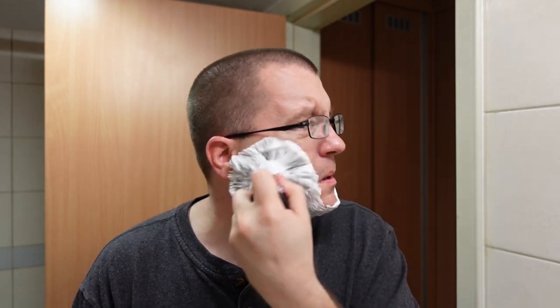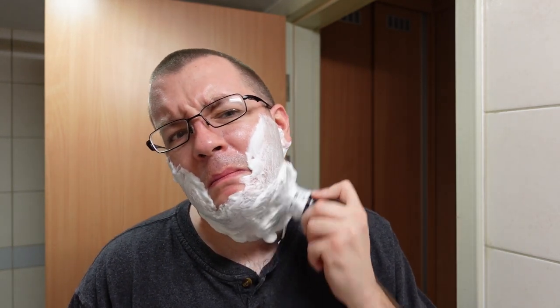Got the usual two days of growth on the face today, and the DR Harris Eucalyptus lathered into the Langley City Shave Bowl with plenty of lather to go around. This stuff is actually surprisingly fuel-efficient. If you get a full-size tub it's kind of expensive, but a little bit goes a long way. The scent strength is a no-joke four out of five on the Sniff-O-Meter — it definitely projects. It is a very medicinal scent, so do keep that in mind.